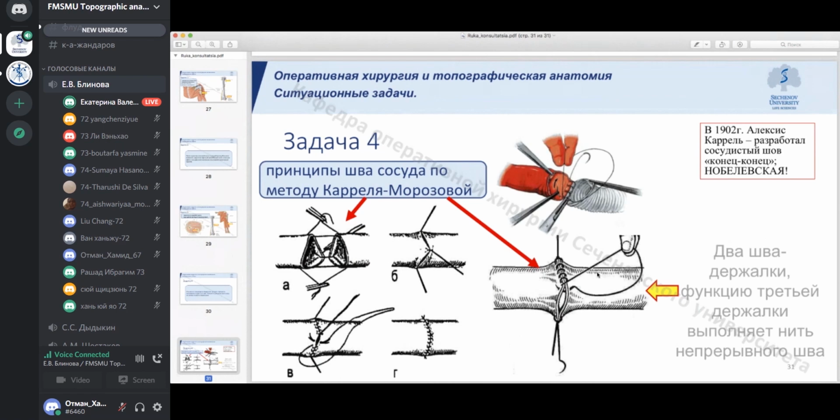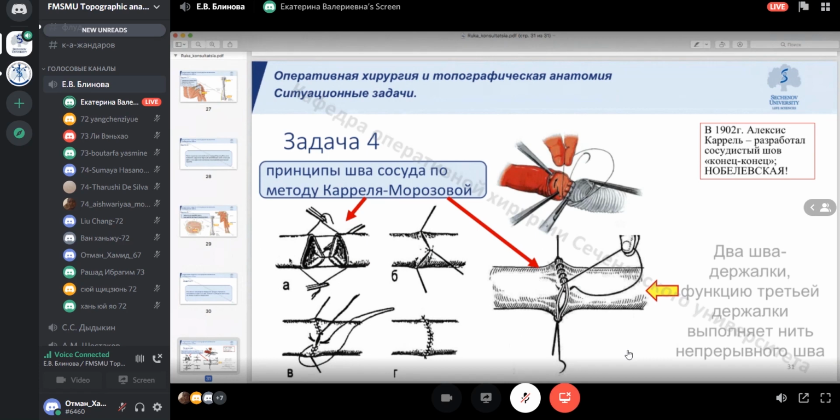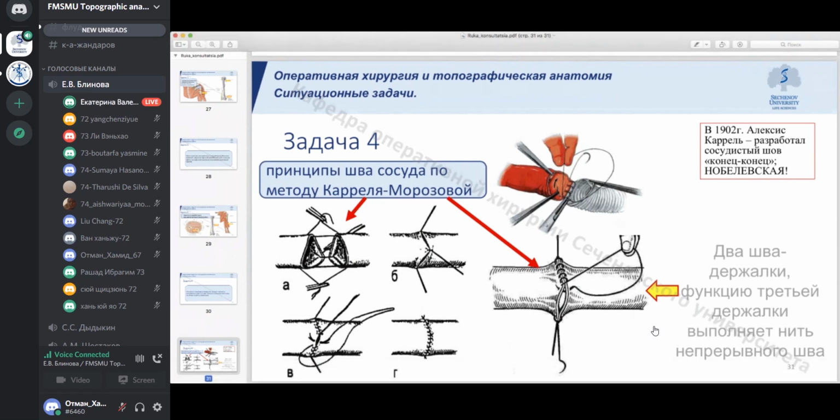Carrel is a French surgeon, and firstly, he made three interrupted sutures and connected the proximal end with the distal end. The interrupted sutures are located at the same distance. After that, he ties a knot and the assistant tracts this filament. After tracting, the vessel transforms into a triangle. A triangle has three sides. Next, Carrel takes a long filament and stitches one side of the triangle, for example, here. After that, he stitches the other side and the third side.